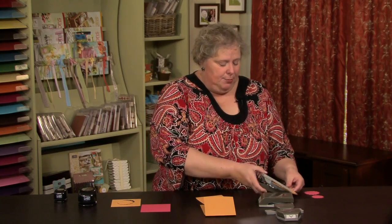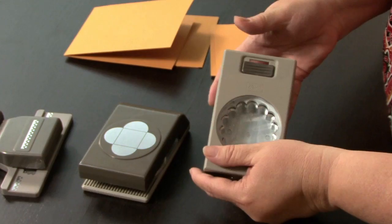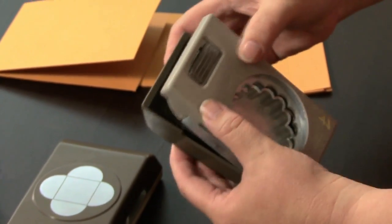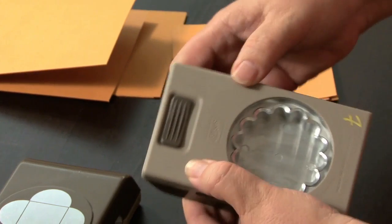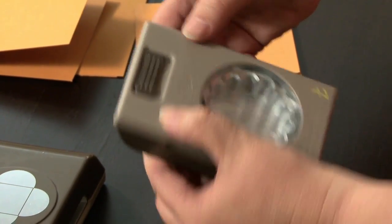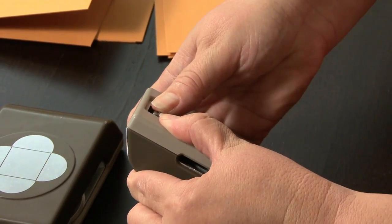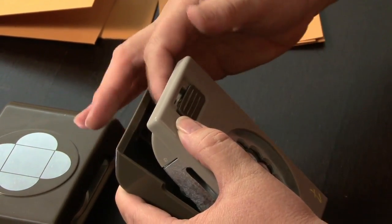Now you've noticed a couple of times that I have locked and unlocked this. This is the locking mechanism. When you're locking, it's best to squeeze it shut and then pull that locking mechanism up. When you open it, again, it's best to squeeze it shut, slide that down, and then open. That'll make sure your locking mechanism stays healthy for a long time.